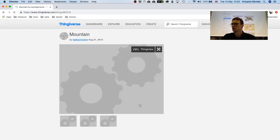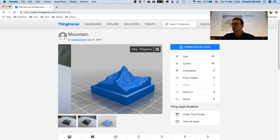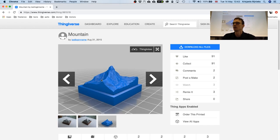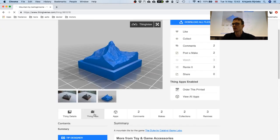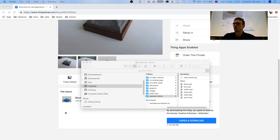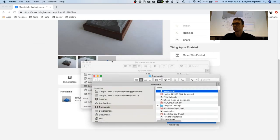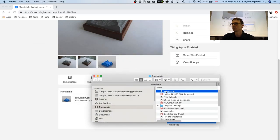Okay, so this looks more like it. This looks really nice. This is something we could use. And yeah, in Thingiverse, we need an STL file. So there are many ways. In Fusion, you can build your 3D model yourself, or you can just import an STL file. And I have this mountain in the downloads folder over here.